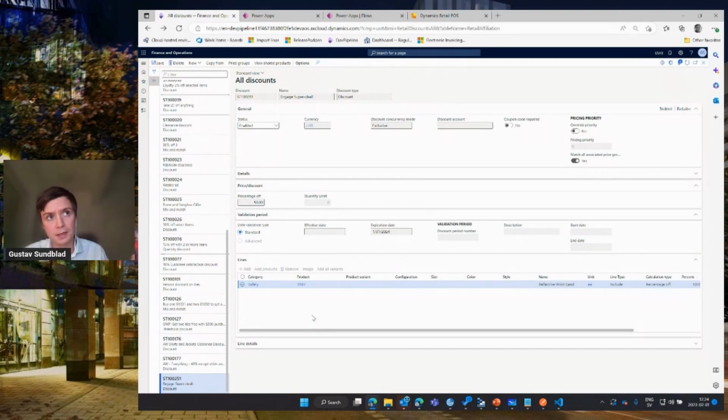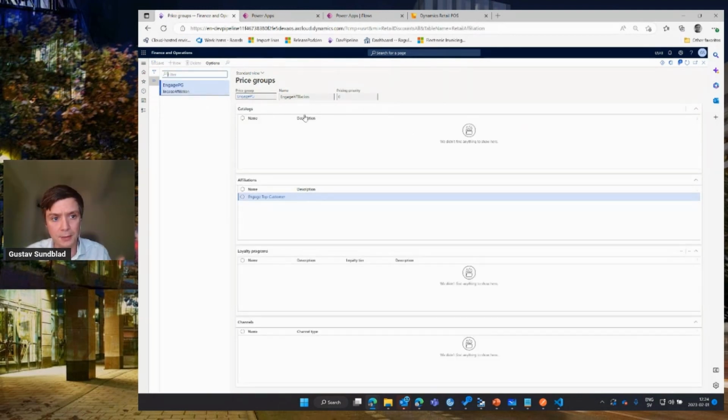And in order for the discount to be applied, we also need to tell the system where or to whom. In this case, we have a price group called Engage Price Group, which is tied to our affiliation. So this is where you link your discounts with your customers or your channels.